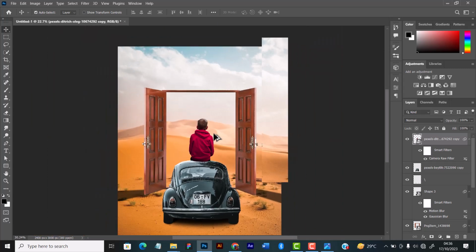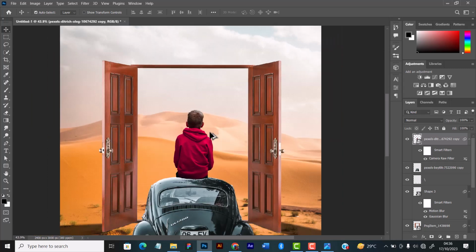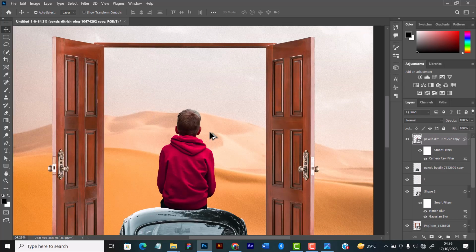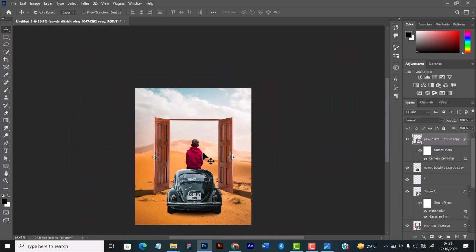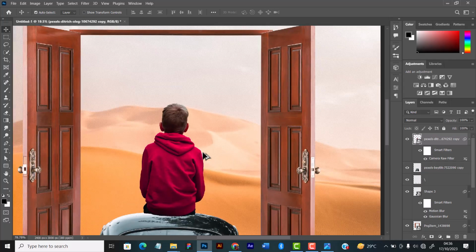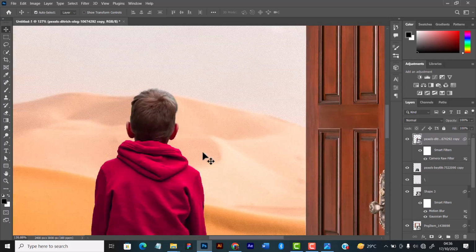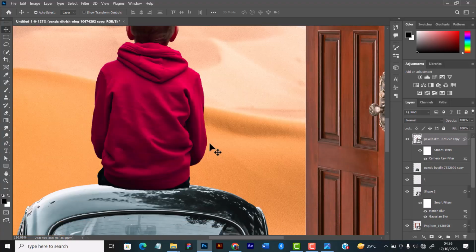There's another lighting effect I'm going to do, to add some lights around the sides of his picture. But for now, this is what we have. I'll zoom closer. Then, the same way I added shadows to the car and the door, I'll do the same thing here.